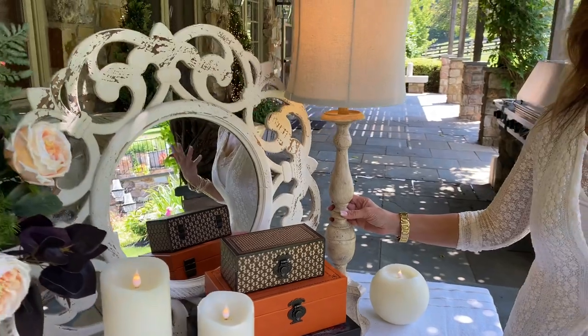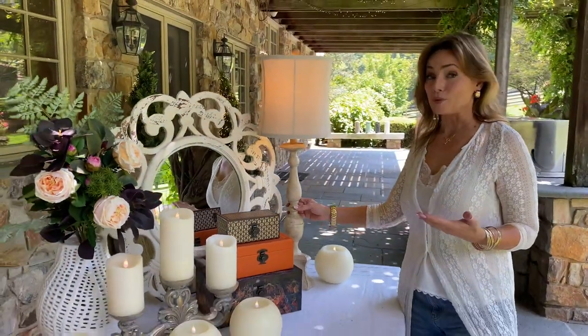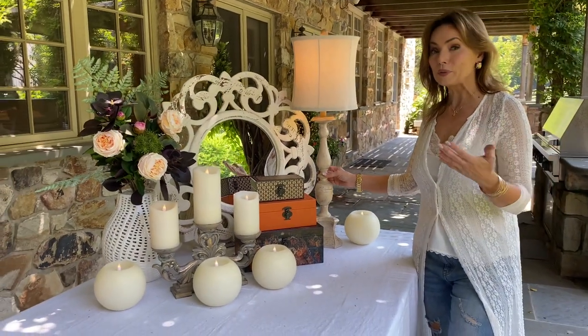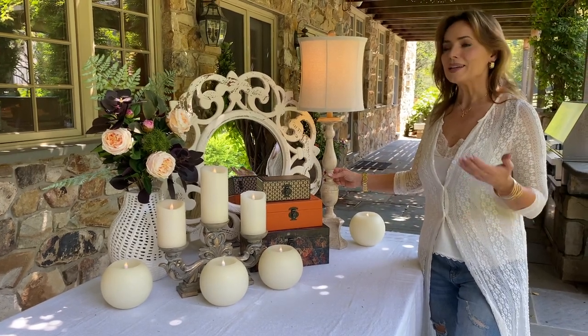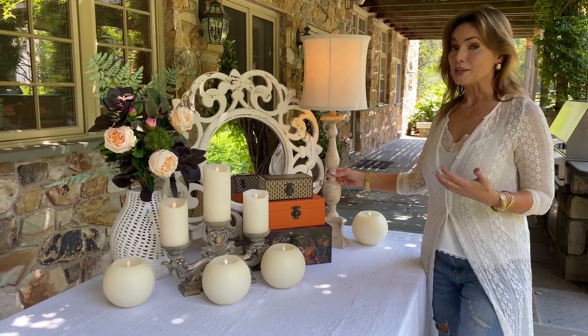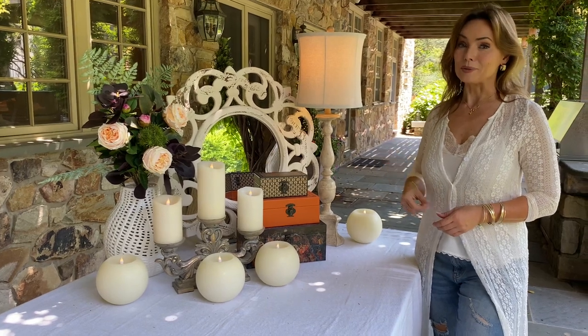It's on a mirrored nightstand and it has flowers, but it would be just as at home in a very casual family room, or on an accent table in a more formal living room, or on a sideboard in a beautiful dining room. There's nowhere that it won't go and it's never something that's going to dictate the room. It is beautiful, it is really well done, and it's one I love so much. I'm still keeping this one.